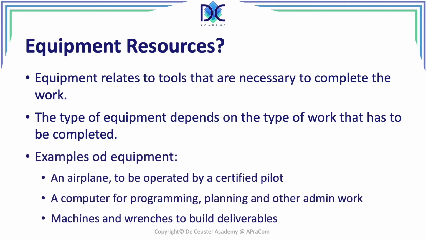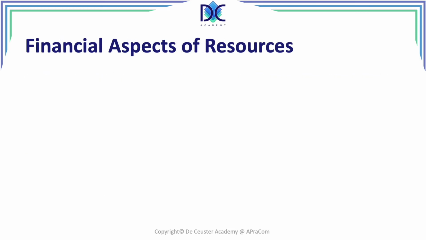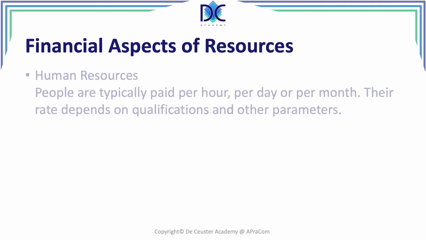Let's look at some equipment here. An airplane, which has to be operated by a certified pilot, a computer for programming, planning, and other administrative work, machines and wrenches and screwdrivers to build special deliverables, and elements like that. When we look at resources, we also have to look deeper into the financial aspects of the resources.